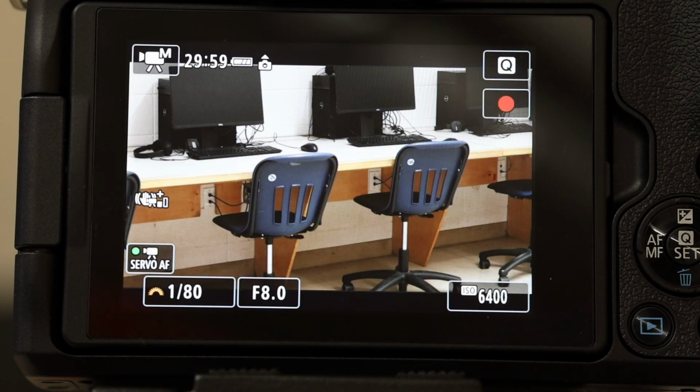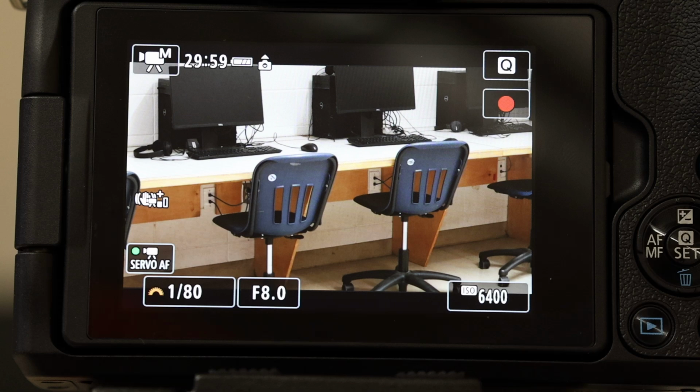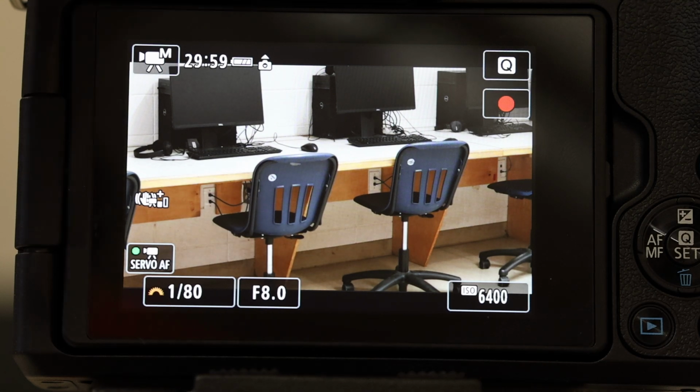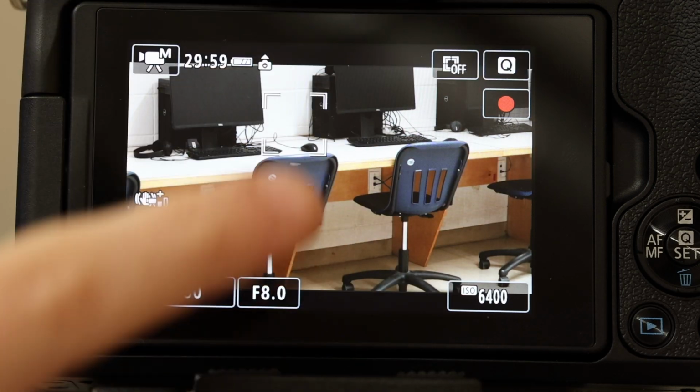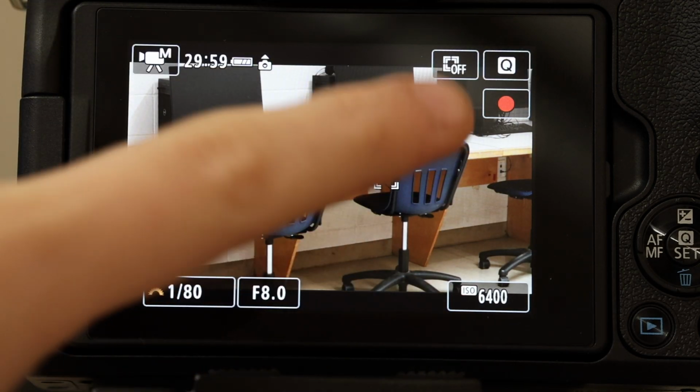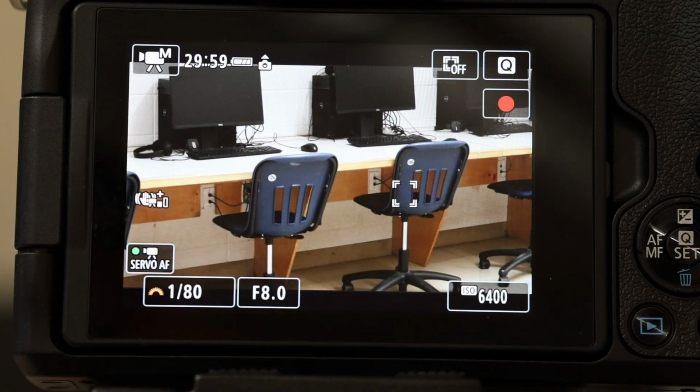Okay, so I thought it would be easier to show you guys how to work the screen on these cameras through a video instead of trying to just hold up the camera and show you guys, because you won't be able to see. So hopefully you can see on the screen. So this is all touchscreen, okay? Everything, your focus is touchscreen. So whatever you want to focus on, see that little white box? That is what it is going to focus on.